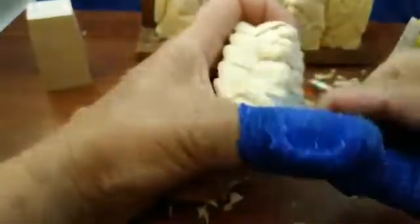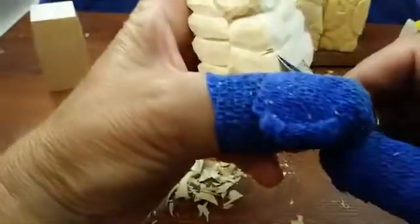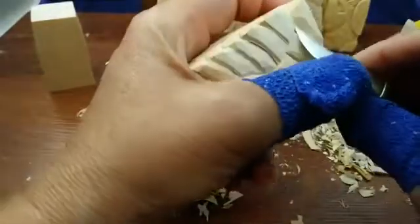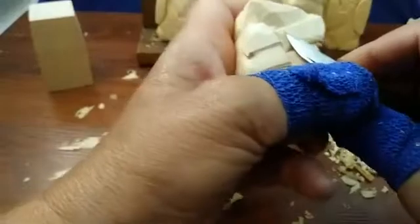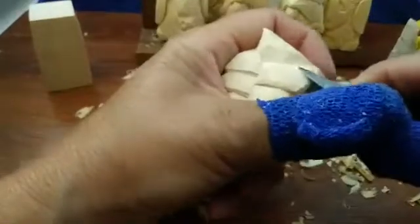And I'm going to round this off a little bit here. Alright, same thing here. You're just going to round that off. Bring this down a little bit. Clean it off a little bit there. Take off that hard edge. The corners off, around the corners.